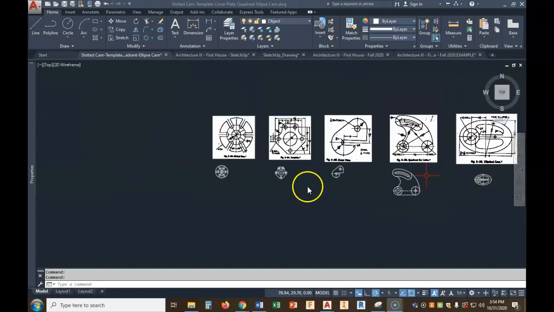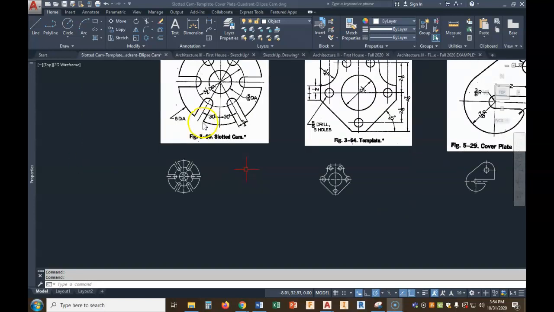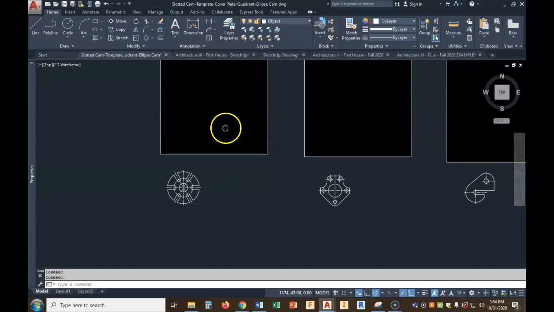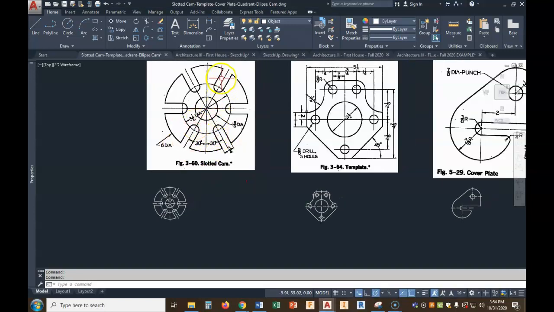If you notice, I've already got them drawn down below the images. So we will start with these first three, and they're actually pretty simple. So what we're going to do on the first one, get started of course on the object layer. And we'll start with a circle. Notice we've got one, two, three circles. So we'll start with those.